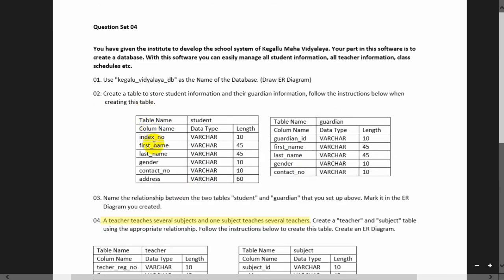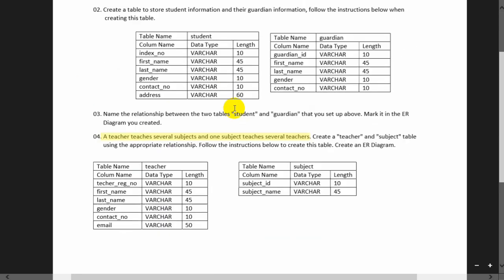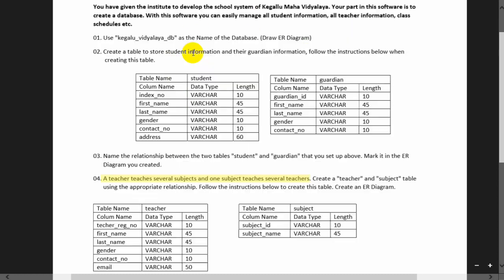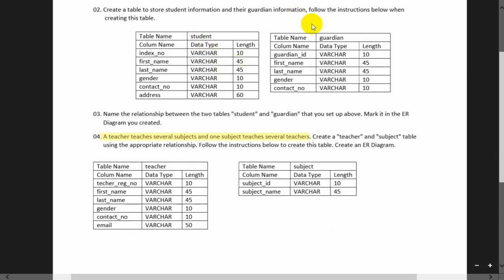One guardian can have 2 students, or on the other side, 2 students can have 1 guardian, but one student can't have 2 guardians. That is not correct. So one guardian can have 2 students. In that connection, we need to use a one-to-many non-identifying relationship to connect the student and guardian tables.